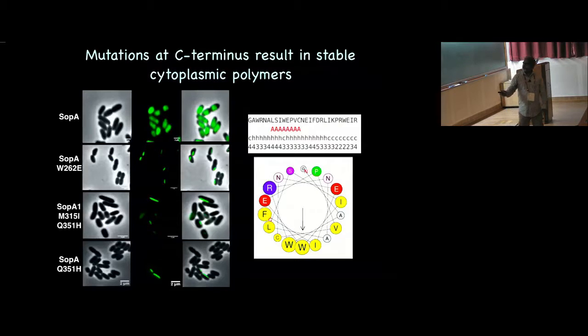So what we did is we took this amphipathic helix and started mutating these residues to see what happens to the protein. Normally you would see this protein bound on the nucleoid, as that is the major binding thing. But when we mutate these hydrophobic residues, they form these cytoplasmic rods. These images are strikingly similar to what would happen in FtsA if you took off this hydrophobic face. It would not anchor to the membrane and they form these polymers in the cytoplasm. So that again strengthens our view that maybe these proteins are membrane bound.